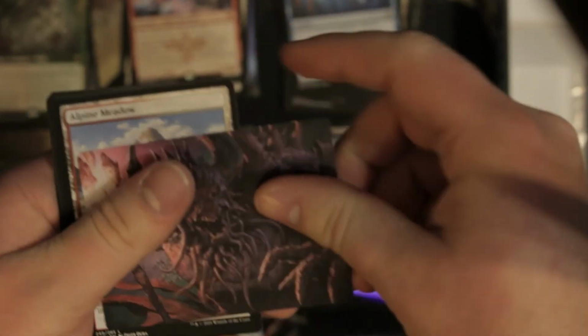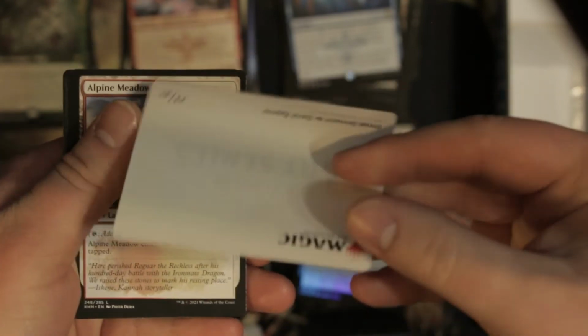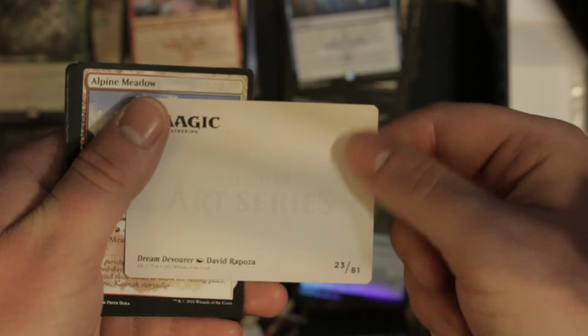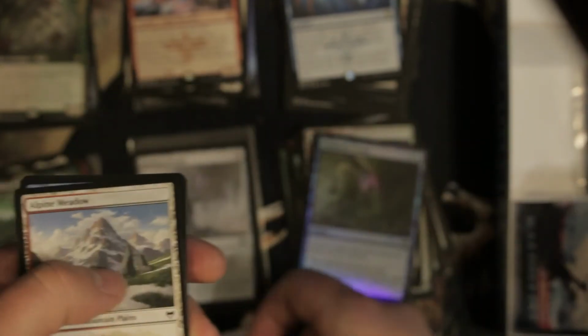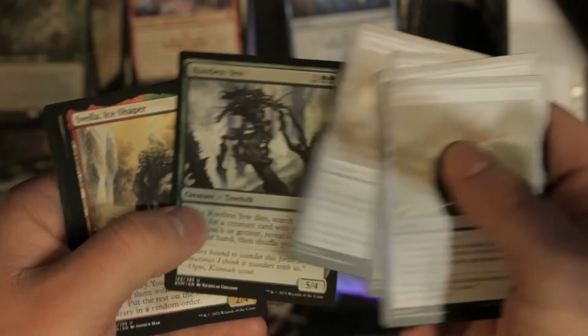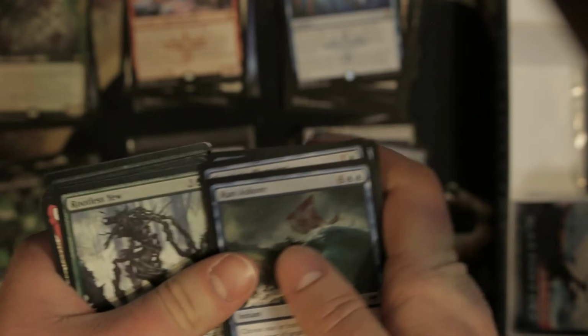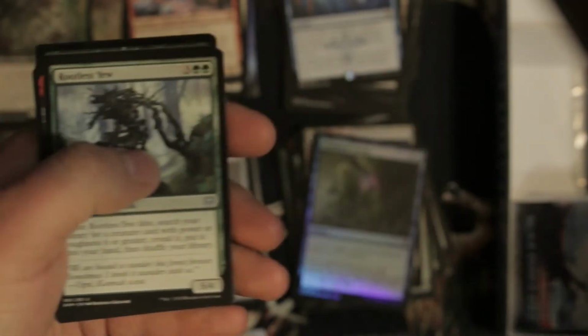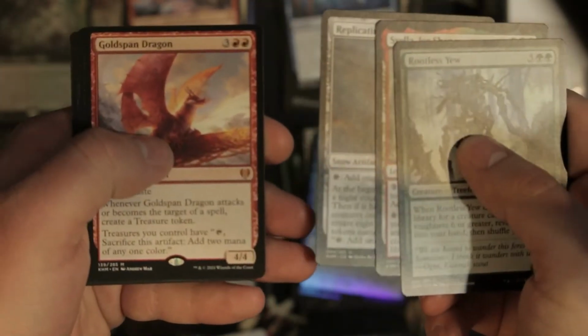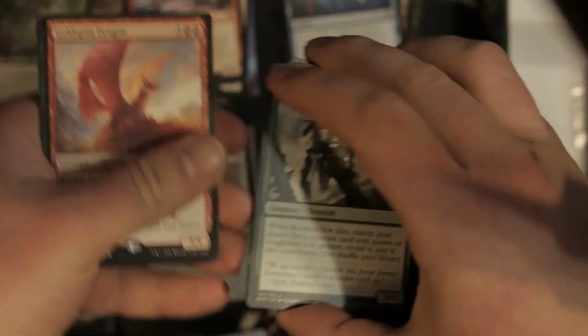Who is that? Pokemon! It's a... Dream Devourer. Right, sure. Boop, do, do, do, do, do. Oh no, uncommons. Boom, boom. Oh, Mythic Dragon.